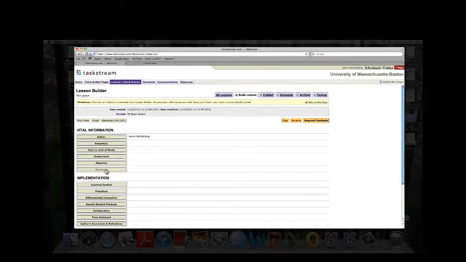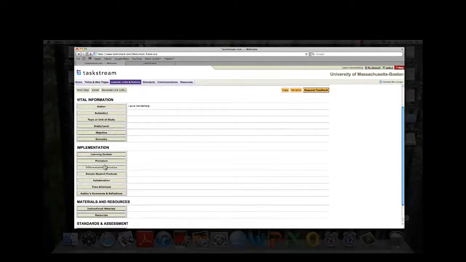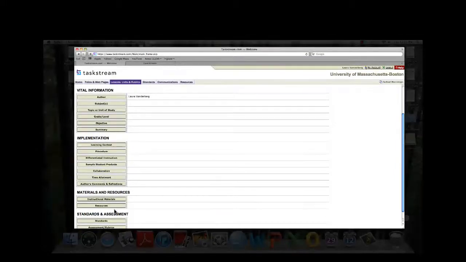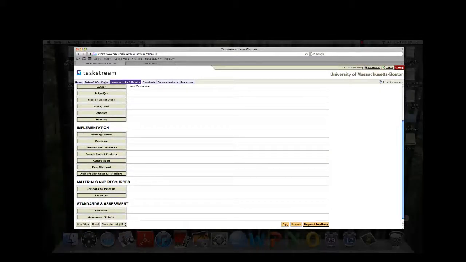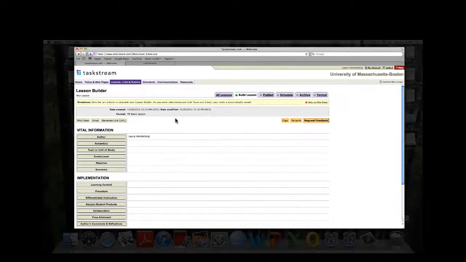You can see that you have the option along the side to put in different categories of information. You can also print your lesson, you can email your lesson, you can generate a link if you wanted to share this particular lesson.